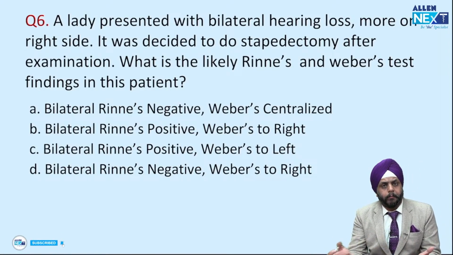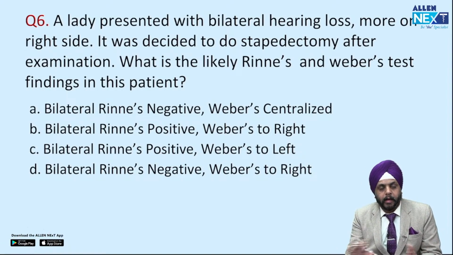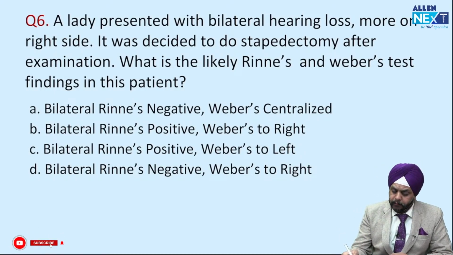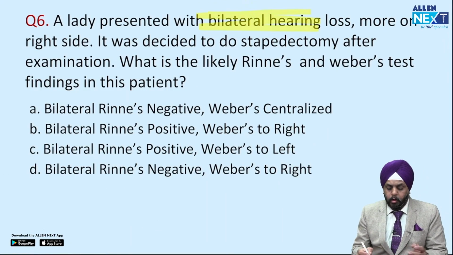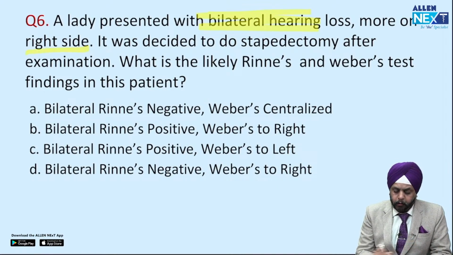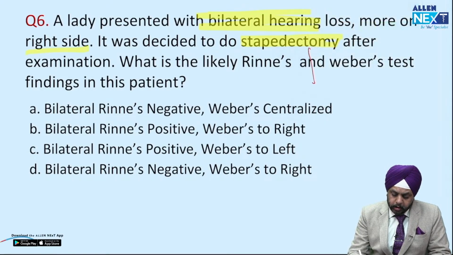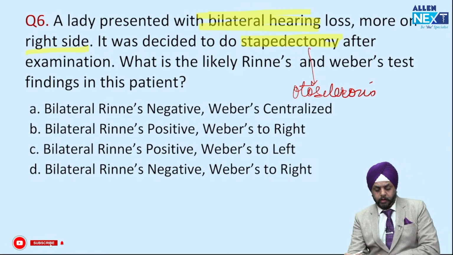INI-CET paper is incomplete without otosclerosis. They have to give a question on otosclerosis, and it generally comes as a clinical question. How? A lady presented with bilateral hearing loss, more on the right side. It was decided to do stapedectomy after examination. So stapedectomy is the treatment plan. That means it is a case of otosclerosis. Straightforward question. You cannot get a simpler question than this.